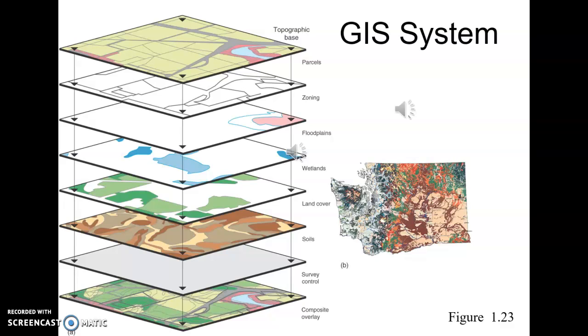What I would say first is the topographic base map, the one on the very top, which shows elevations. So therefore it shows slopes when the topographic lines are close together, for example. The steeper slopes would be more likely to be areas of landslides, the instability of a steep slope. That would be one.